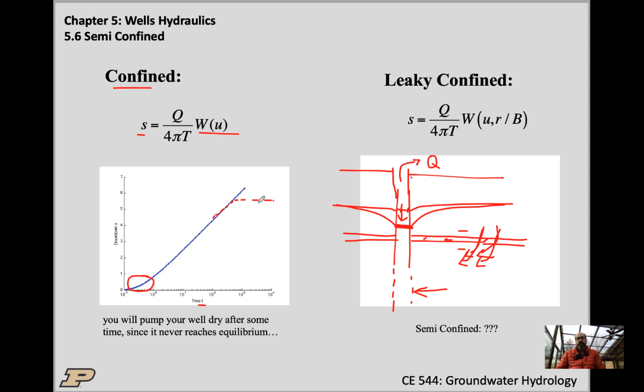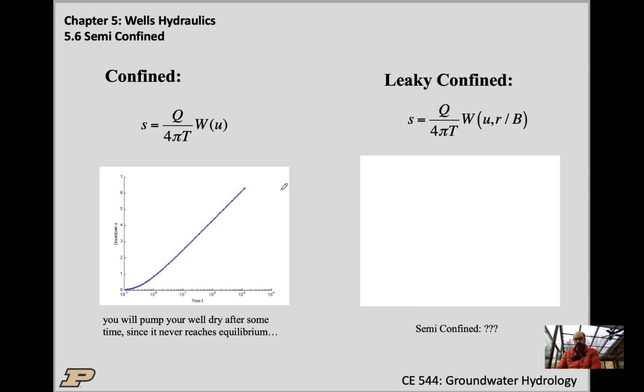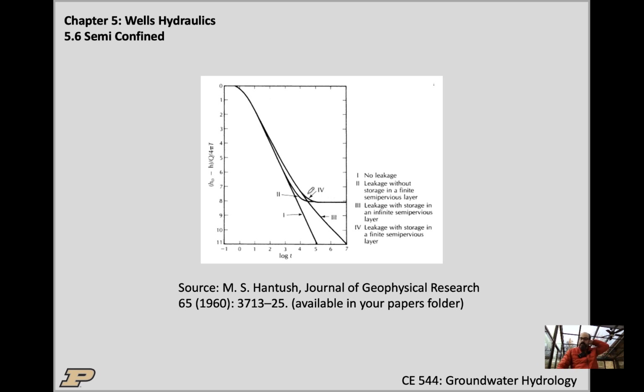We don't know for now, but that's sort of the expectation. Okay, well, let's look at some model cases here from your book. And indeed, you can see that, again, the confined aquifer is that first case going linearly forever. And again, this is just flipped, right? On the y-axis here, you have the drawdown, going down from 0 in the well. So it's the same thing, just flipped around. You can see that nonlinear problem early on, and then that linear trend that goes on forever for a completely confined case with no leakage.